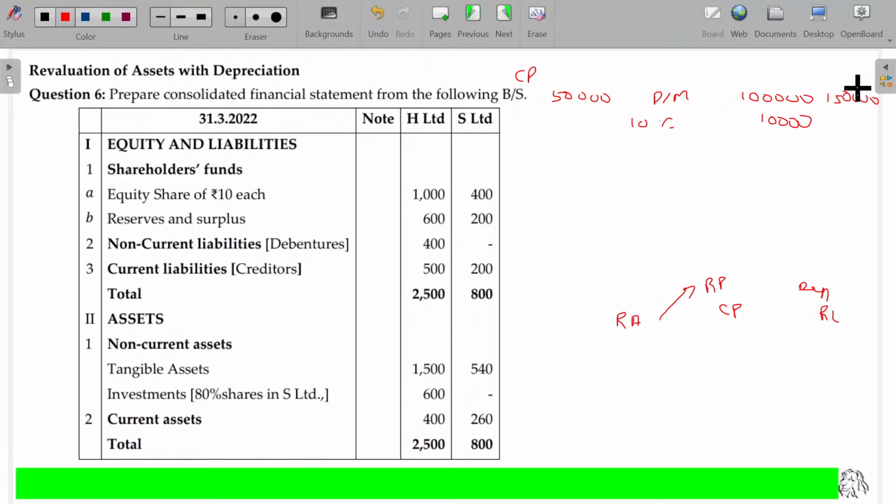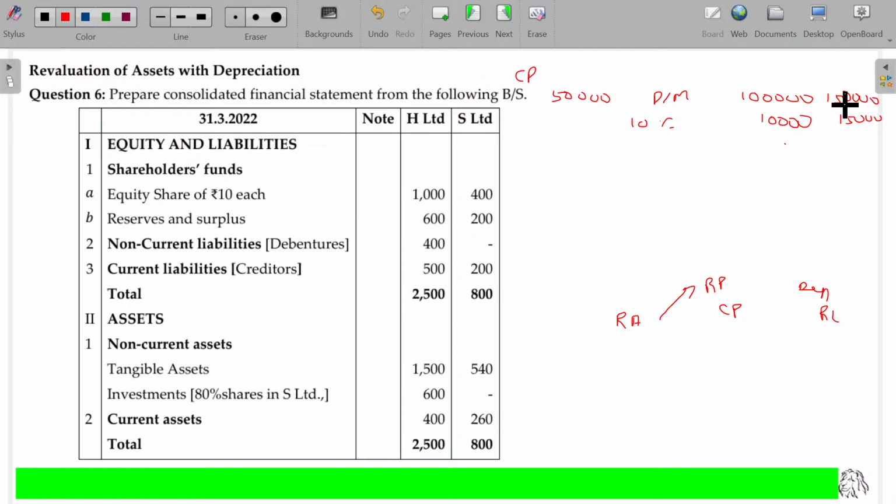So capital profit: that 1 lakh becomes 1,50,000, now it is called capital profit. But if the value is 1 lakh, depreciation is only 10% on this. As you are appreciating the value from 1 lakh to 1 lakh 50, hereafter the depreciation will be 15,000. When? After the revaluation. Revaluation is the date on which you are acquiring. After acquisition, because of the revaluation, the depreciation amount will be increasing.